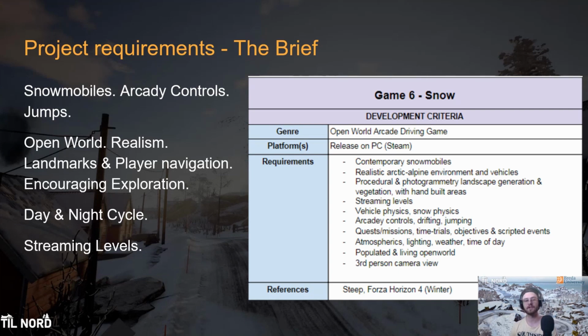We wanted to focus on using landmarks to aid with the player navigation, and we also wanted to encourage exploration with the gameplay. So we focused more towards exploration and less towards the racing aspect, which would have turned it into a completely different game. We had to have a day and night cycle, and we had to incorporate level streaming, which was a very useful experience for us. And also weather effects and various cool other things.